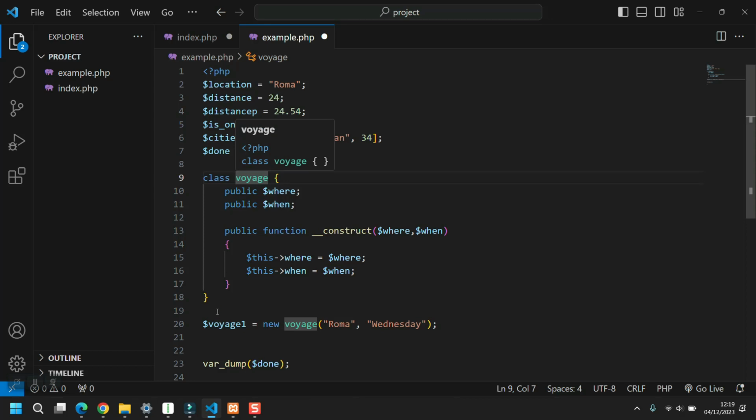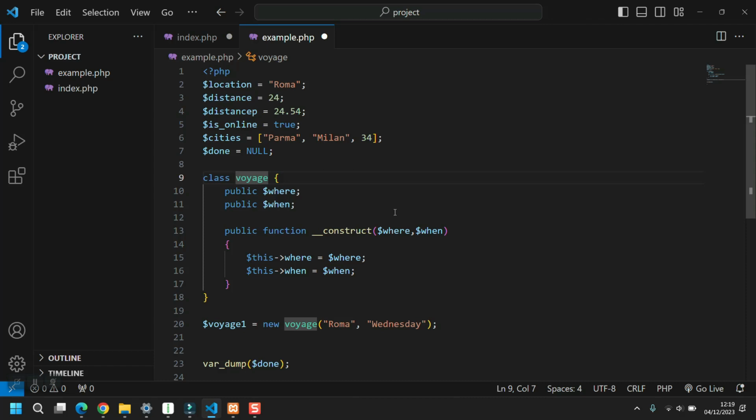I have to say that a class is the programmatical representation of something that is real, something that belongs to the reality.